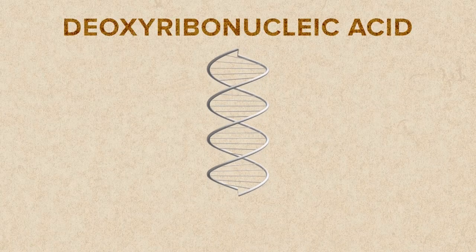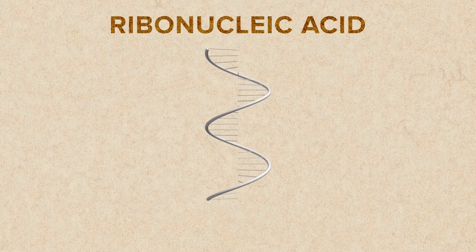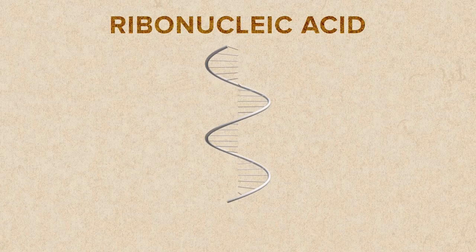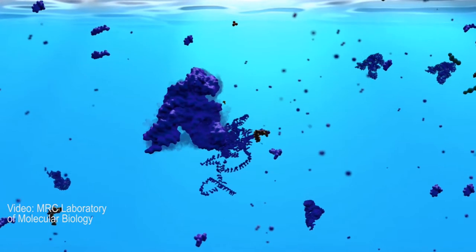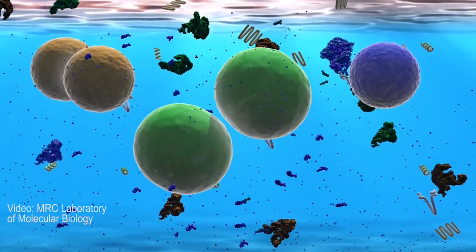Many people will have seen the iconic picture of the double helix of DNA discovered by Watson and Crick. DNA communicates with the rest of the cellular machinery with a molecule called RNA, which is a close chemical cousin. A hypothesis about the origin of life proposed more than 40 years ago by Francis Crick and Leslie Orgel, among others, is that there was a primordial biology lacking both DNA and proteins, based on RNA as the main player. A self-replicating RNA would begin to make copies of itself in a not entirely accurate way, so there would be mutations and evolution — like a snowball, getting the whole process of self-replication rolling. I think this is really the beginning of life.